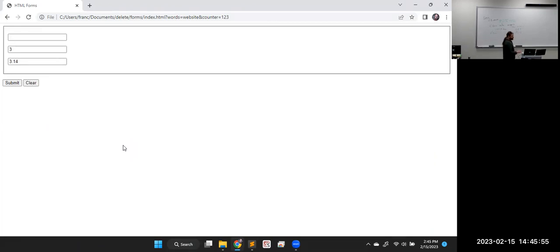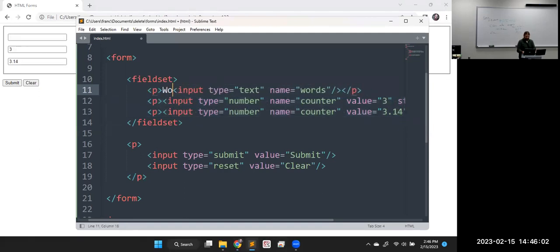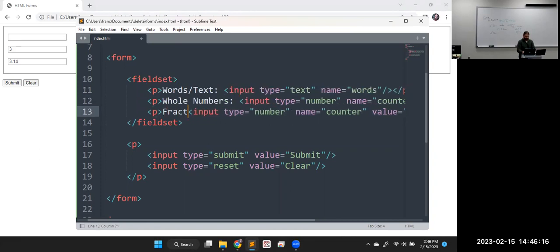Oh, we should probably put some labels on here, huh? Words and text. And this one is whole numbers. Fractional numbers.